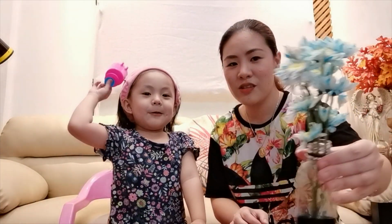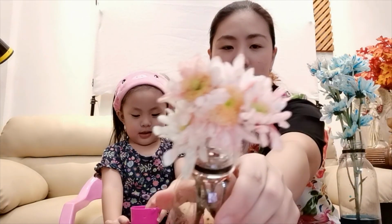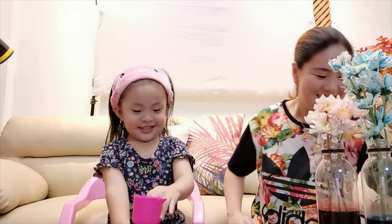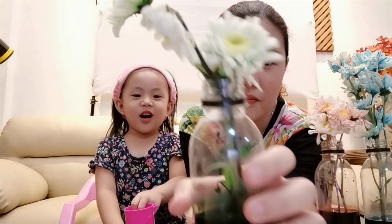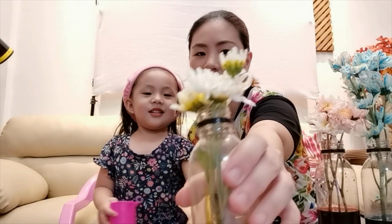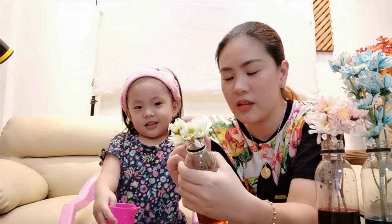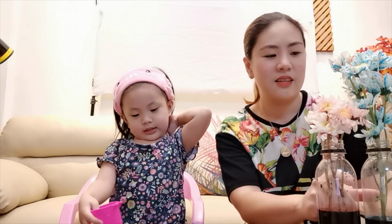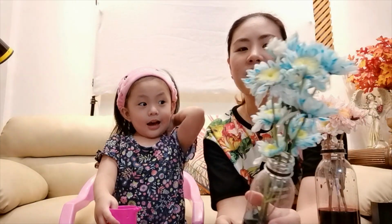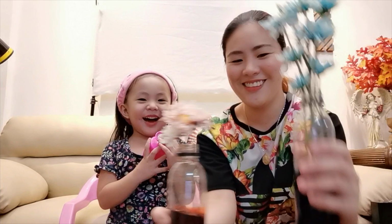It's blue. The color blue already. How about this one? It's red. It looks like blood. This one, it's green. Green is the water. And this one, what color? Orange, but it's yellow. Look, it's yellow. It's nice, right? Yellow is water also.